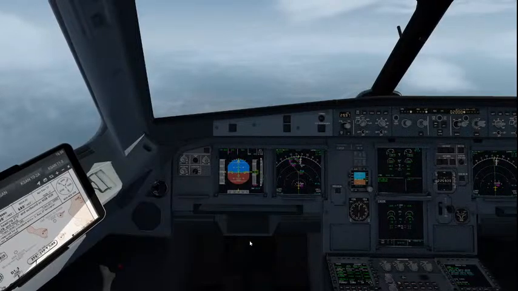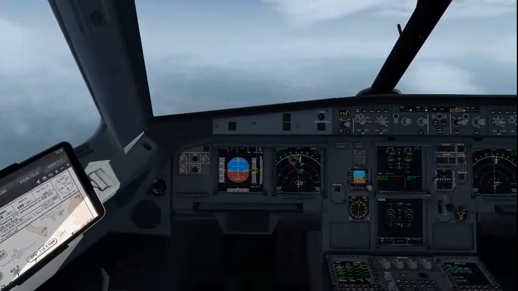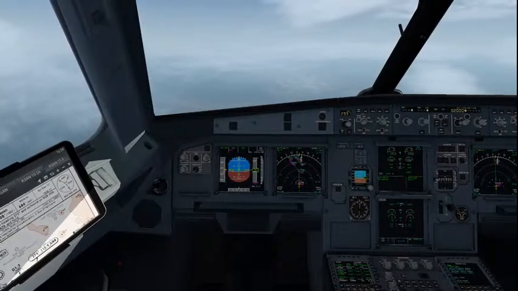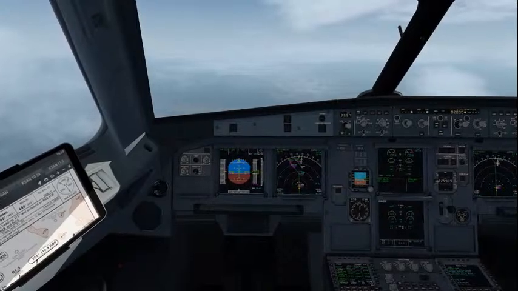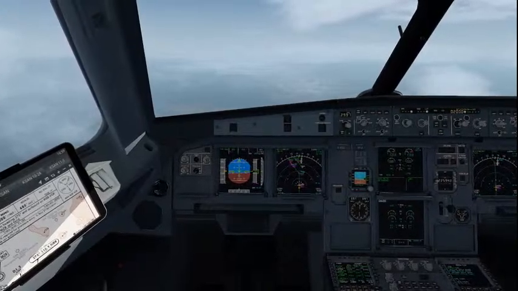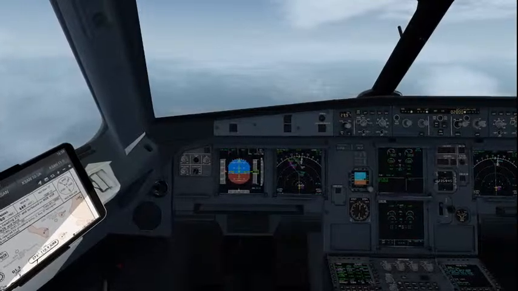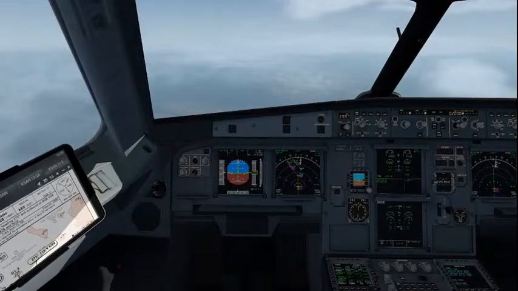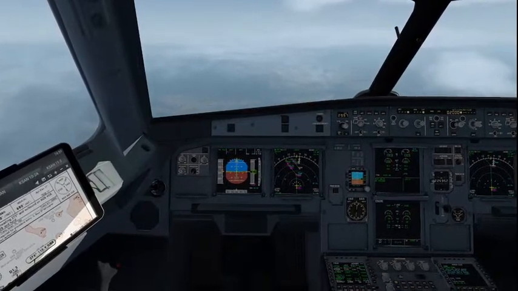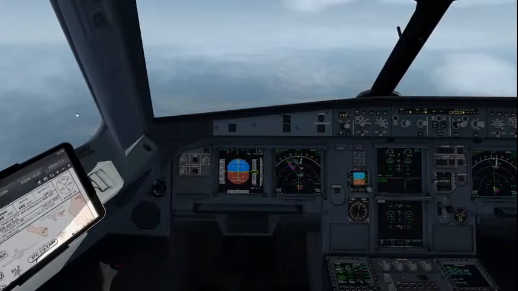About 9,600 feet. I'm going to throw in some speed brakes. I'm going to start descending now.